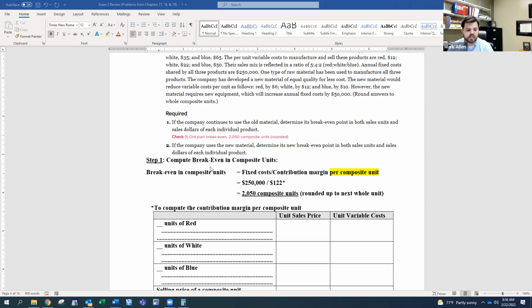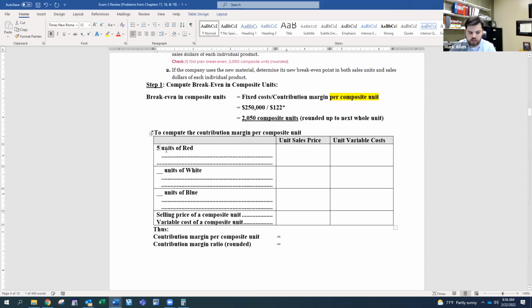So here we go. What we've got to remember is that we have 5 units of red, we have 4 units of white, and we have 2 units of blue. So that's our first step. In this case, we're going to see that each one of these units sells at $20 per unit. And for our cost, we have a cost on the red of $12 per unit. So we're going to do this out. 20 times 5 is $100. And 5 times 12 is $60.